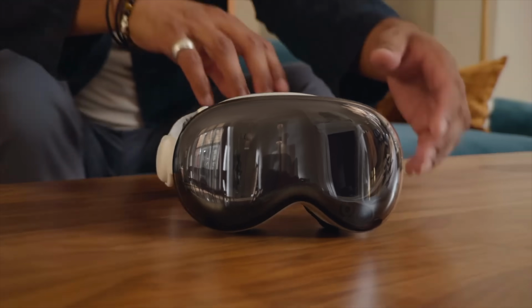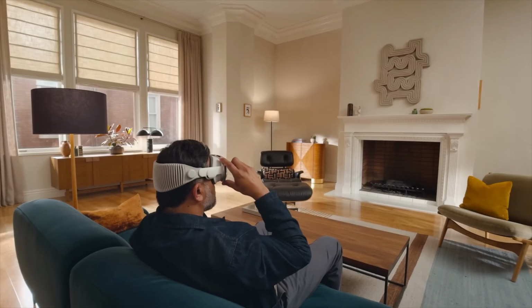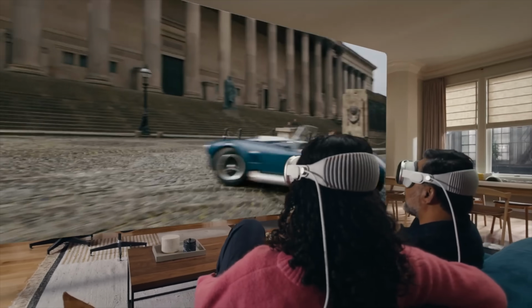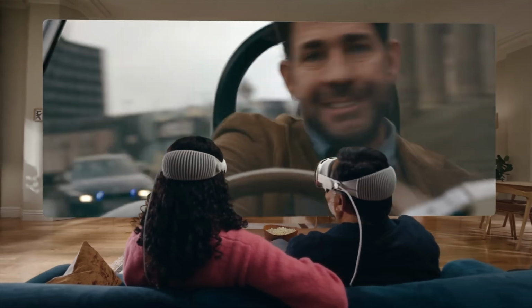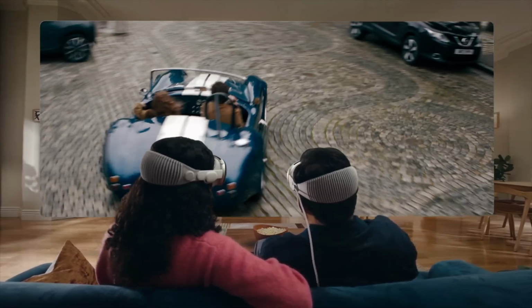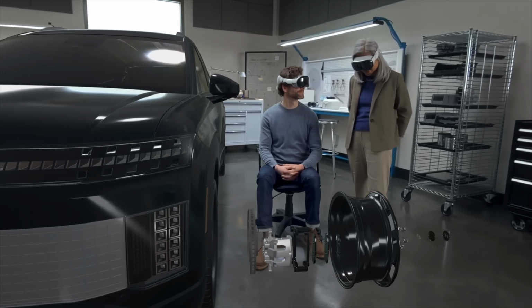I love my Vision Pro. I don't use it that often, but when I do, it is always such an incredible experience. And now I feel like with some of these updates with visionOS 26, there's even more reasons to hop in, and with a friend. With these new shared experiences, you could be sitting next to someone and watching and sharing and having sort of this interactive experience, watching the same movie, drawing, and it's adding this whole new element of being together, but also wearing your Vision Pros together.